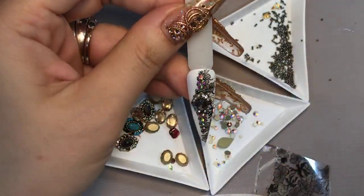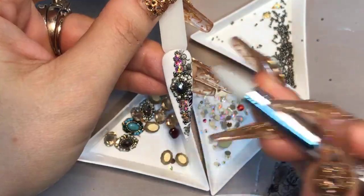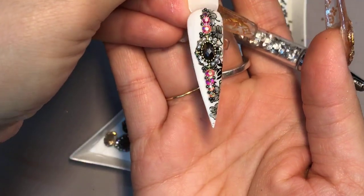I think it's good. You can continue, it doesn't matter. Looks so cute, and now you're happy with this. We're gonna cure this for 60 seconds.